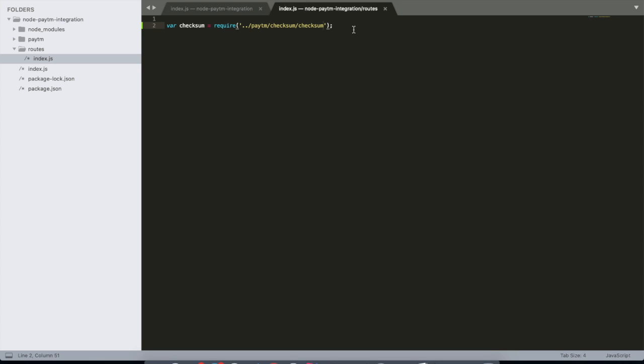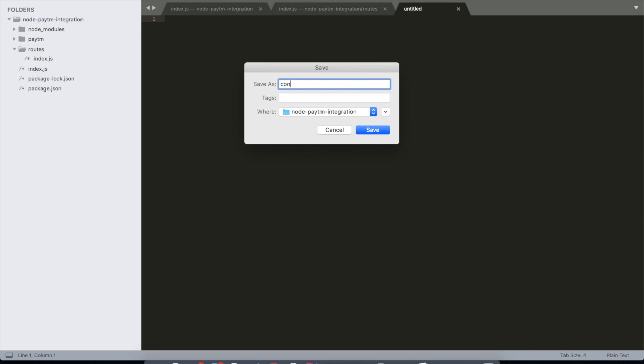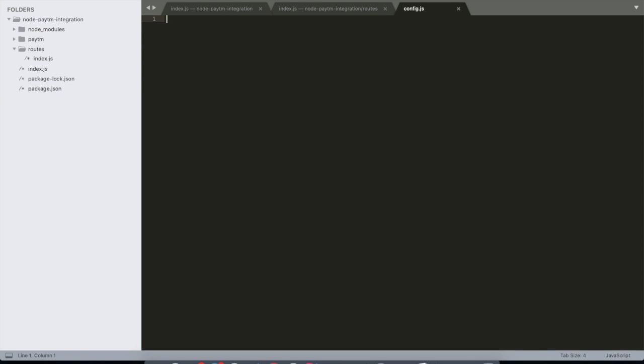So now we will go to the index file of routes. Before this I'll create a file called config.js where I'll be keeping some of the credentials, like the merchant ID, customer phone number, email, and some other credentials. I'll just let you know after a while. I'm creating the file with module.exports, from where I'm forwarding the credentials.